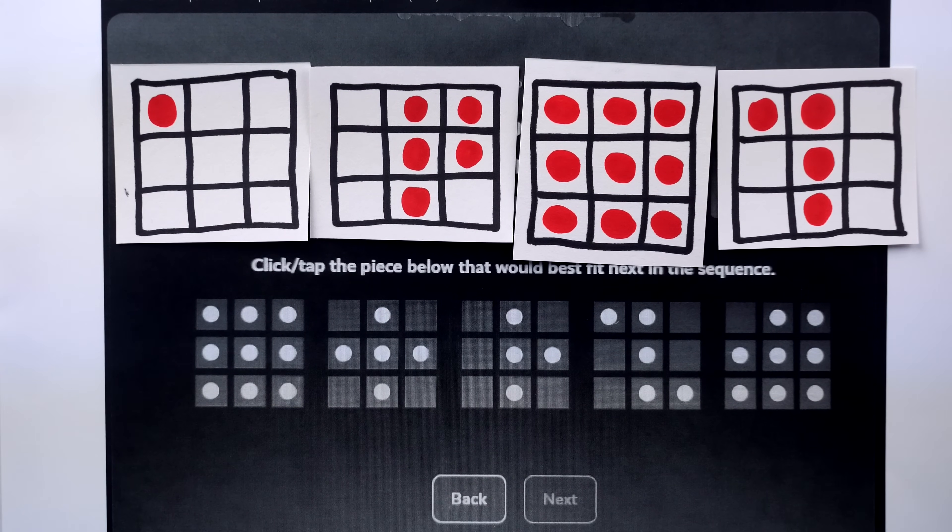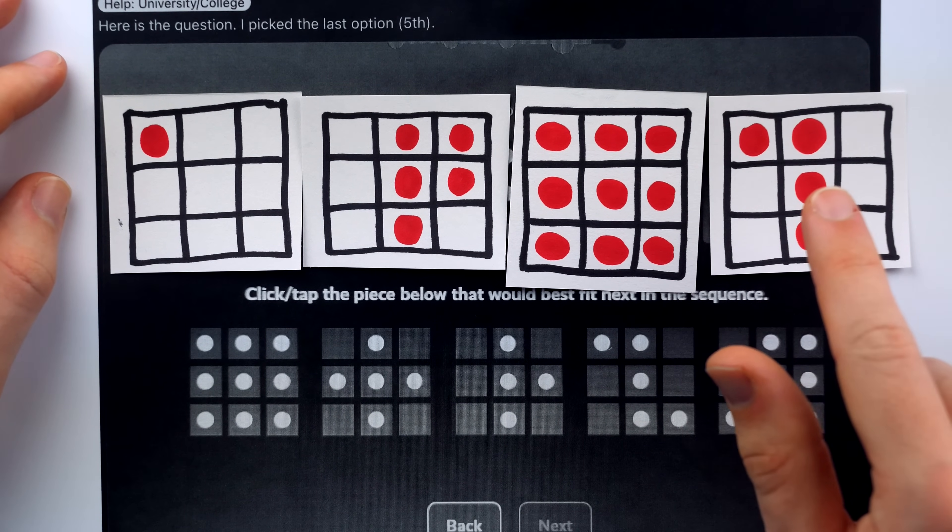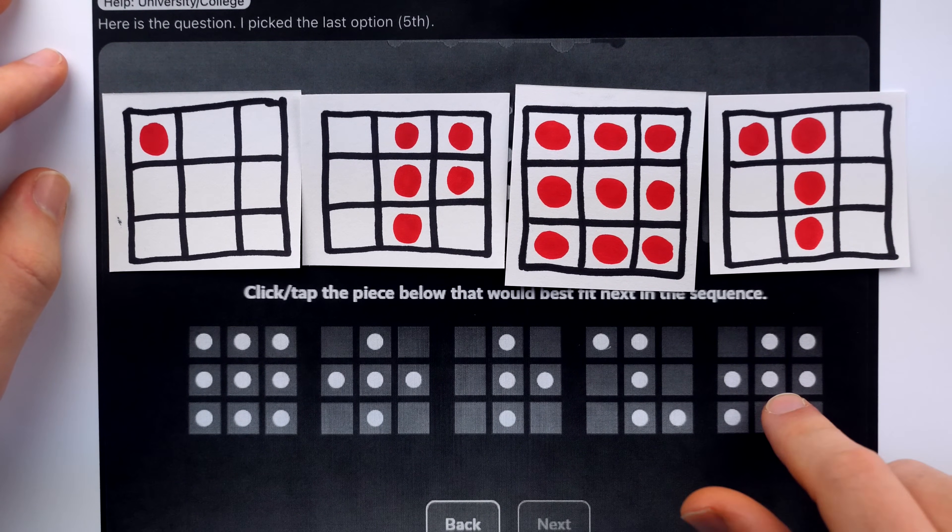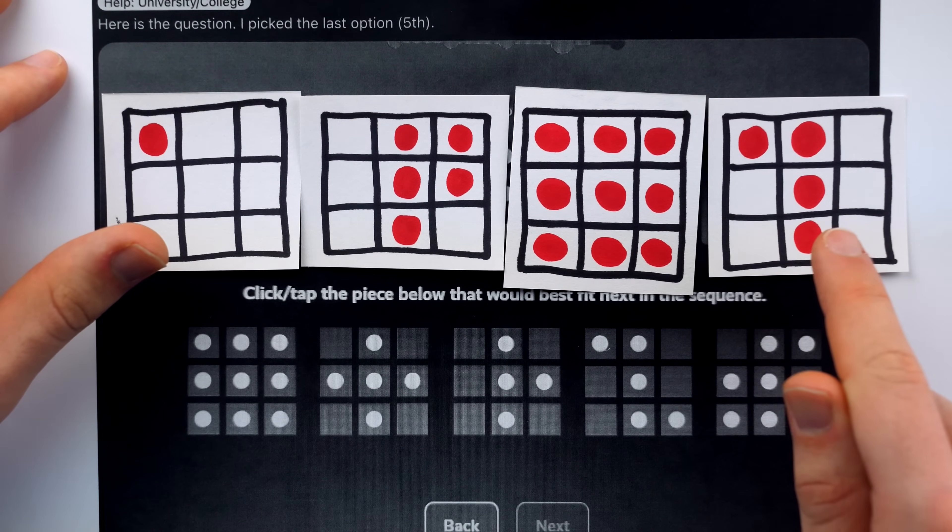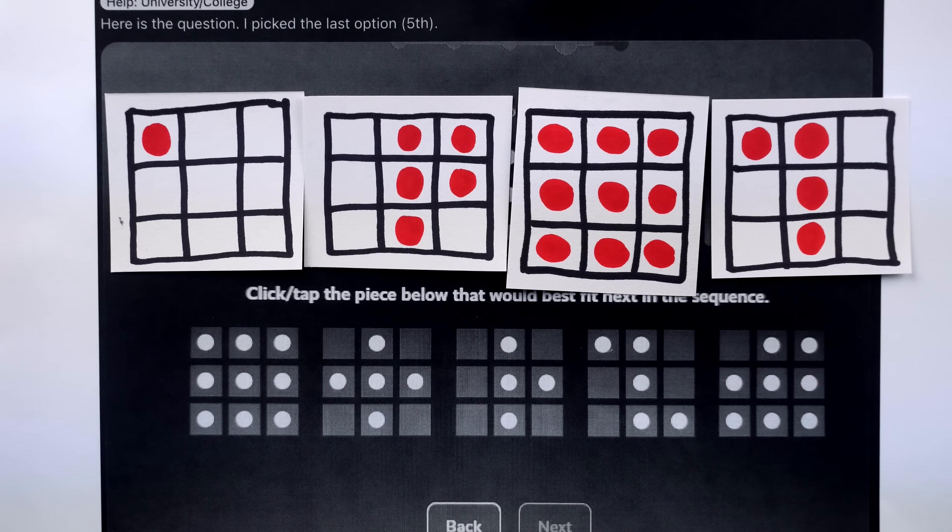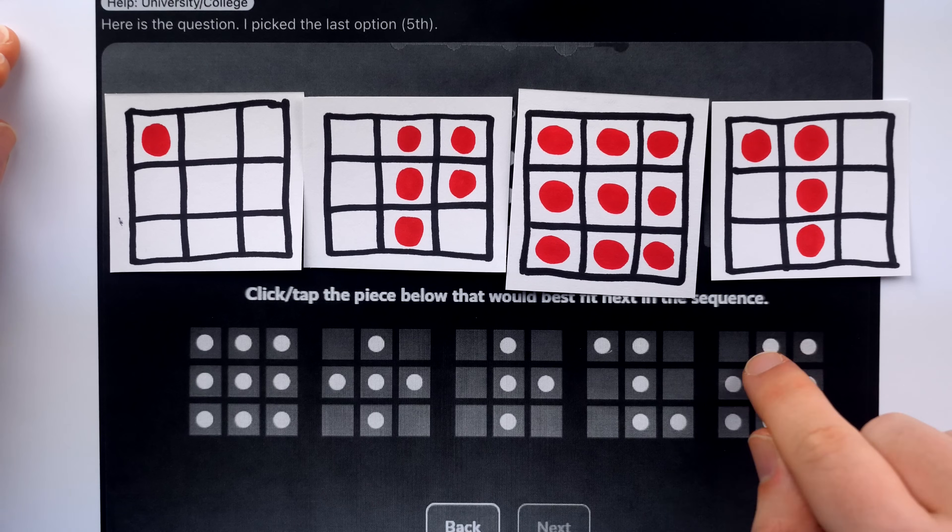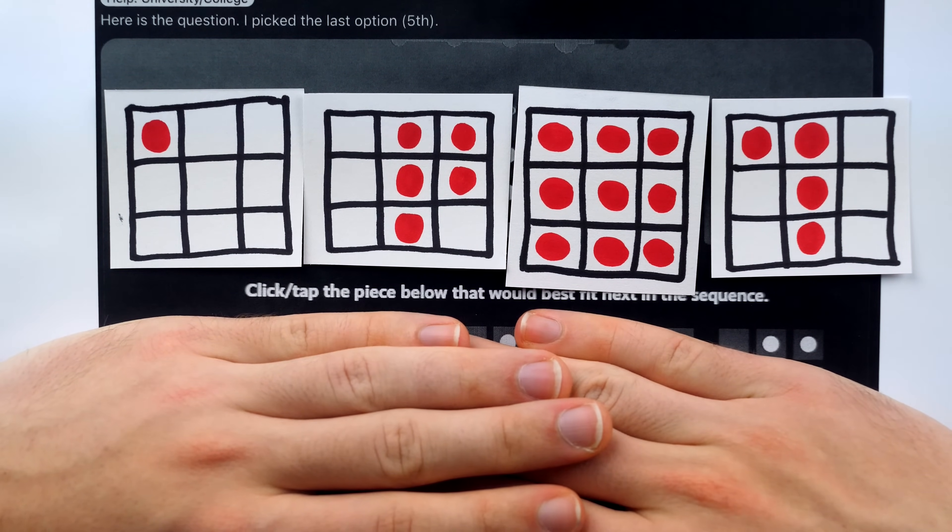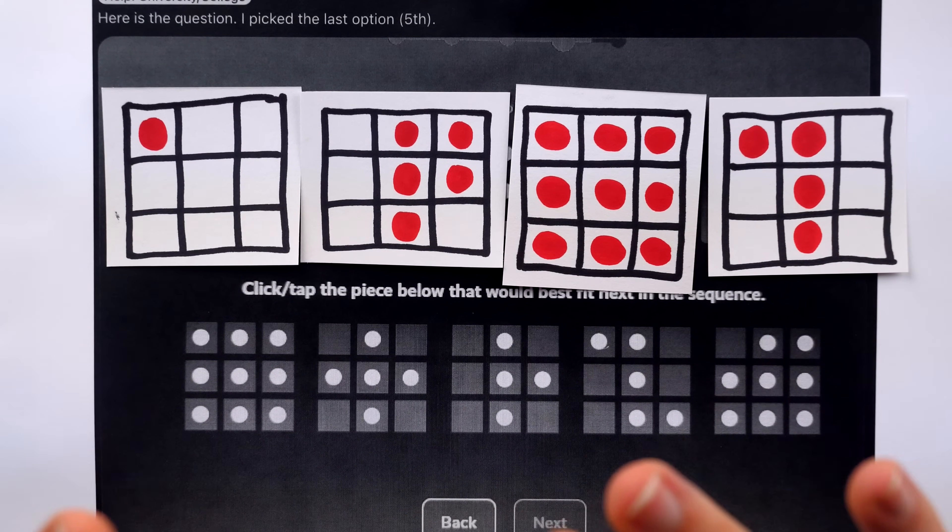The final point in support of the layout of the dots mattering is that one may believe we should be able to deduce the correct answer only from the sequence. That is to say, we shouldn't need to be provided possible answers in order to know what the correct answer is. However, since each possible answer involves some layout of the dots, we should be able to figure out the layout of the correct answer just based on the provided information. If the layout of the dots didn't matter, and we believed that the plus four pattern was the correct explanation of this sequence, then we wouldn't necessarily come up with this as our solution unless it was provided to us, because if we ignore the layout, this empty square could be anywhere, so there are many other answers we might provide. So again, if you think we should be able to deduce the answer just from the sequence provided, and without looking at the possible answers, and indeed, if you believe that there should be just one unique solution, then the layout of the dots has to be important.